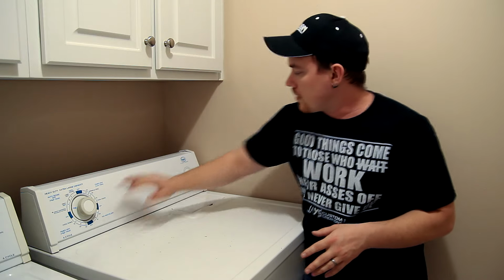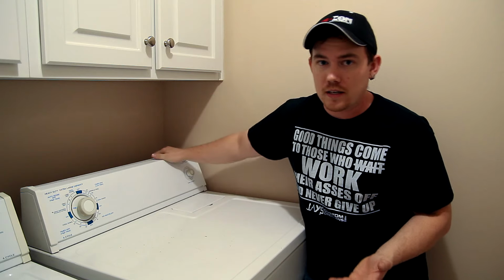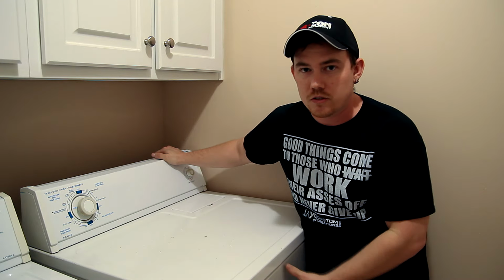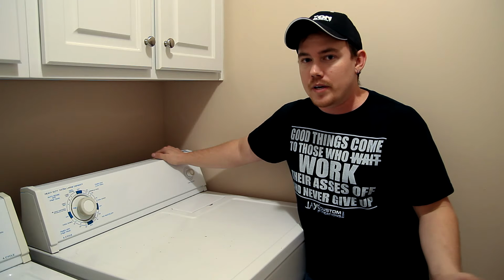So you put the dryer on the appropriate setting, press the start button, and nothing happens. The dryer won't come on. What do you do? Well, you certainly don't call a repairman, because odds are it's probably the door switch, one of the easiest and more common repairs that you may have to make to a dryer.